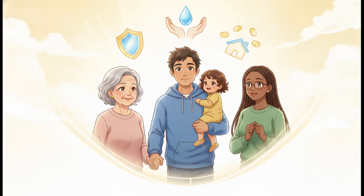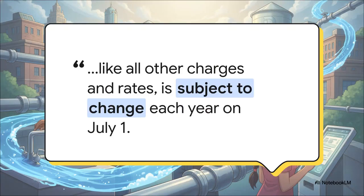But what if those city programs are exhausted or paused? Well, your support network extends way further. Organizations like THAW, the Human Utility, and the United Way's 211 line can step in to provide emergency grants. The Michigan Low-Income Household Water Assistance Program, or LIWAP, is another absolutely critical resource you should look into if you're facing financial hardship.